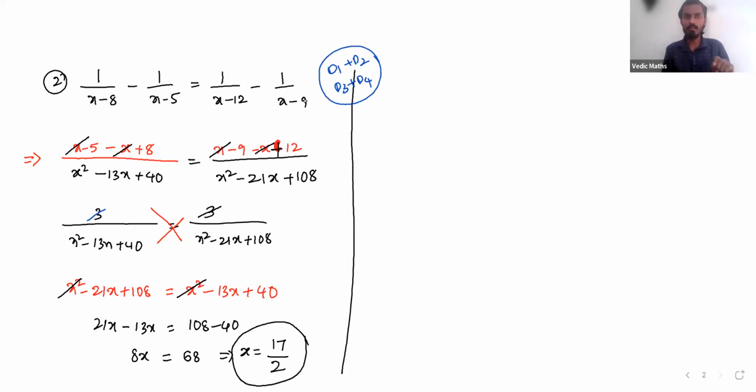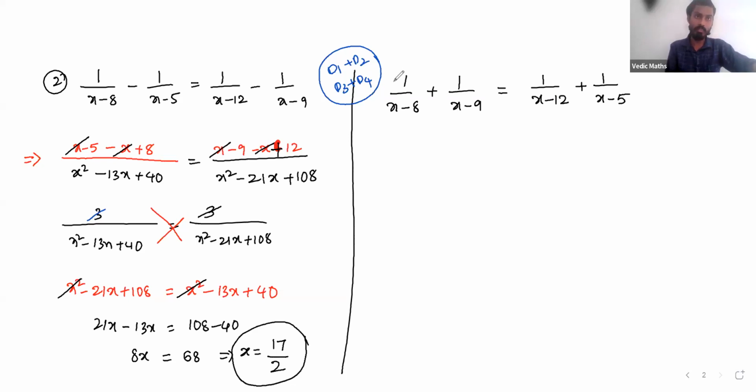So what we have to do here is change that problem like the previous one. If you are adding d1 plus d2, d3 plus d4, then the numerator part may be a linear number or expression, so that we can get the answer directly without solving. That is the point I'm going to discuss here.